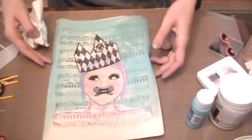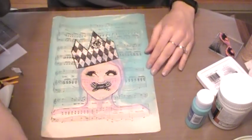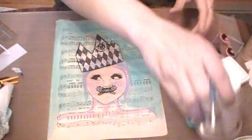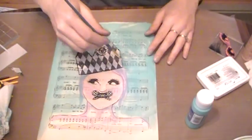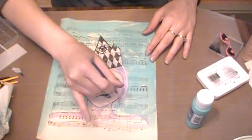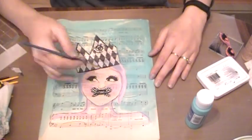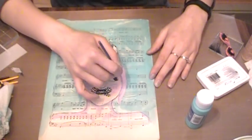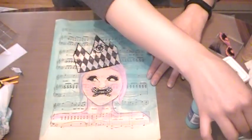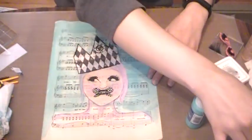Okay, hopefully I didn't shake the camera too bad. Now that I've got a wash on there, I think I am going to go ahead and add a little bit more color to her hair. Use a little bit more of that pink I've got out and go back over that edge so it really pops from where the blue is and kind of keeps it separate. And she's got the nice blue undertones, which gives her some highlights, gives her some shading around her face, and don't be afraid to leave some of that. You can add green, orange, whatever you want.